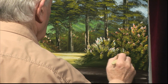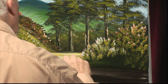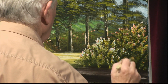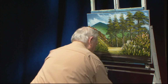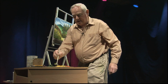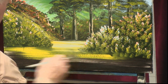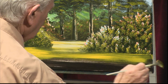Push up. And again now, down into the dark area. Down in, down in. Very dark now. Think of the bunny rabbit again. Down in there. Now back again to the fan brush, because I've got to push them back. So I'll do that by pulling this way. Go back now, Mr. Shrub, for me. Thank you. Into the painting.